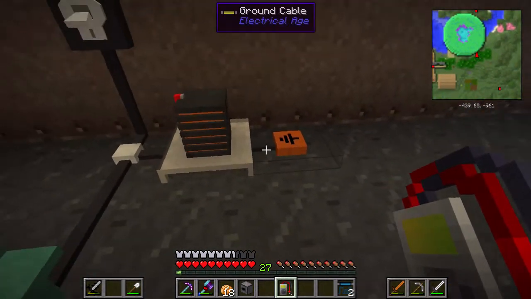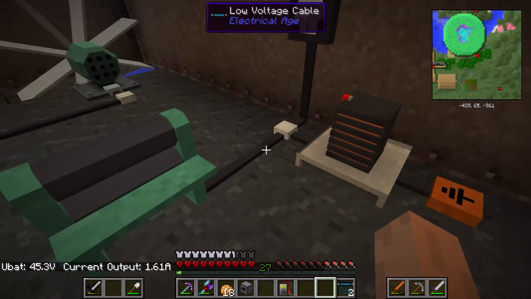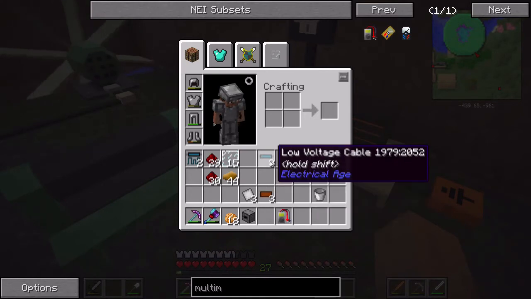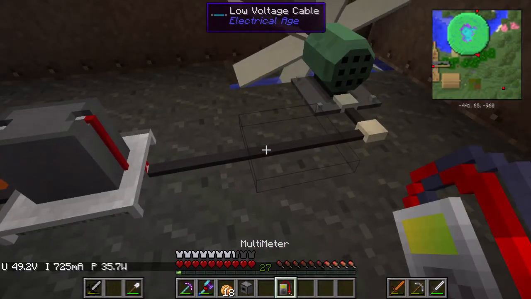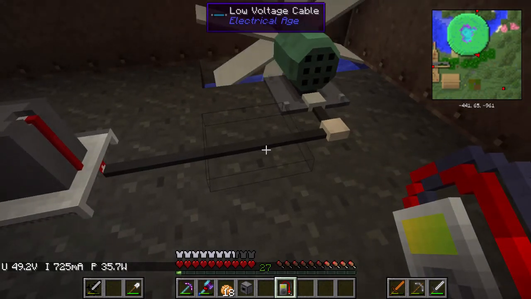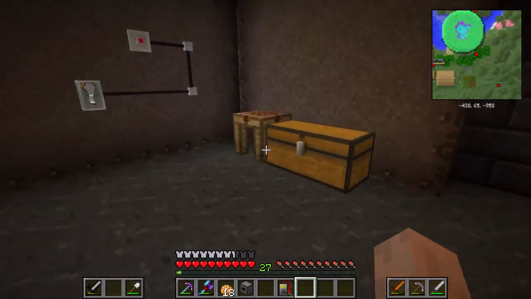So if we come on over here, we can go ahead and give this thing a right click. So it's 4.53 volts, current output is 1.61 amps. The cable we have here is the low voltage, which can do about 20 amps. So it's pretty good. This thing's also near dead. Alright, over here, this is 49.2 volts, and it's just under an amp. It's 725 milliamps. So it's charging ever so slowly. See what we can do about that.